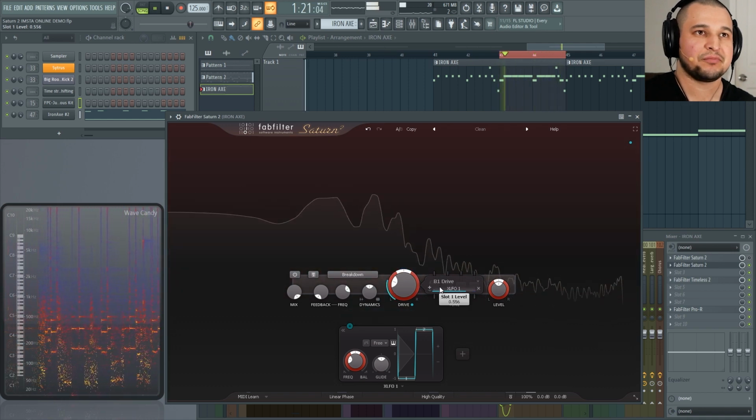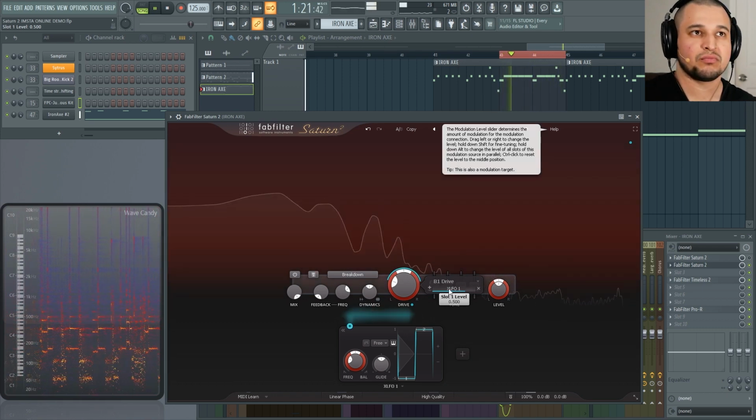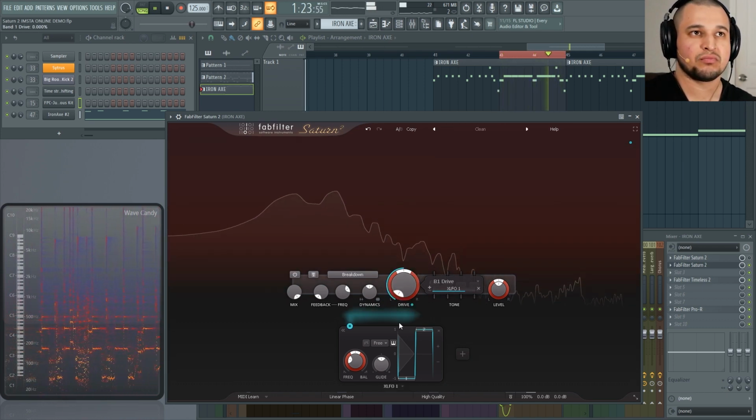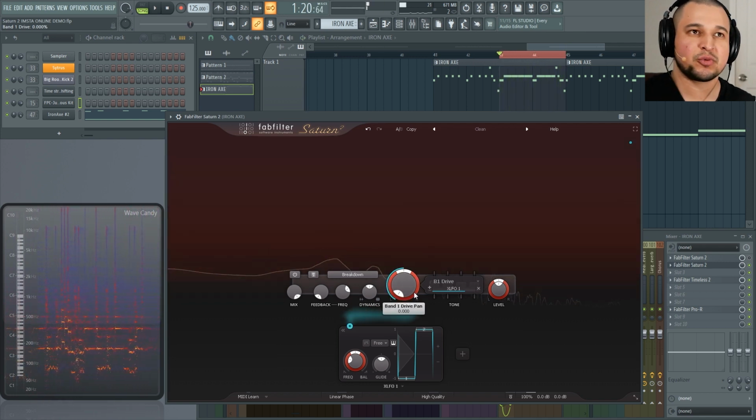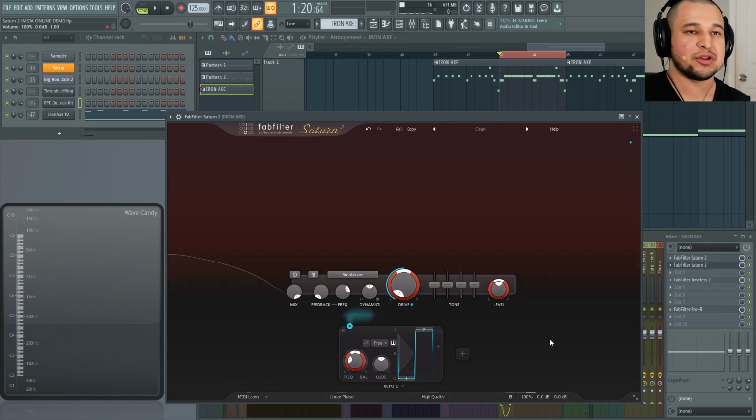Let's try 50 right here. So you get some pretty crazy stuff. This one's a little bit harder to tune for me, because I'm running this through more effects later down the line. Especially the reverb sounds a little weird. But when you start to sequence things, like I will in a second, they start to make a lot more sense.